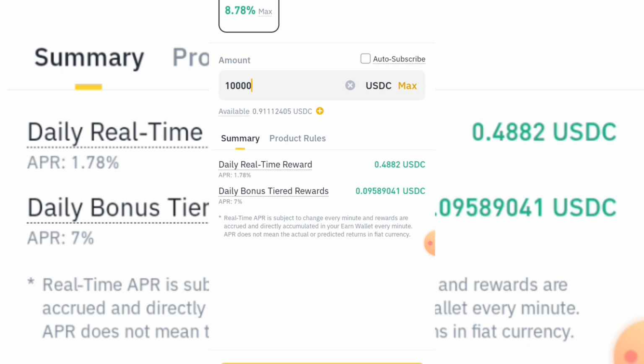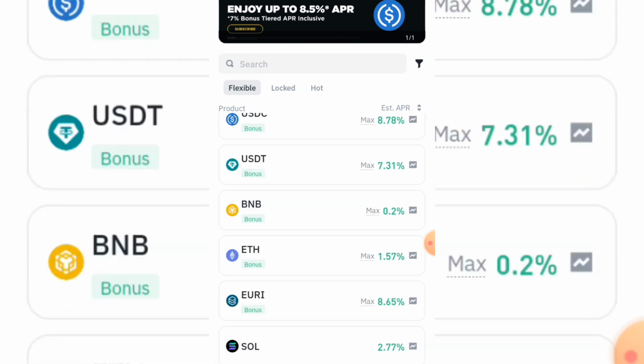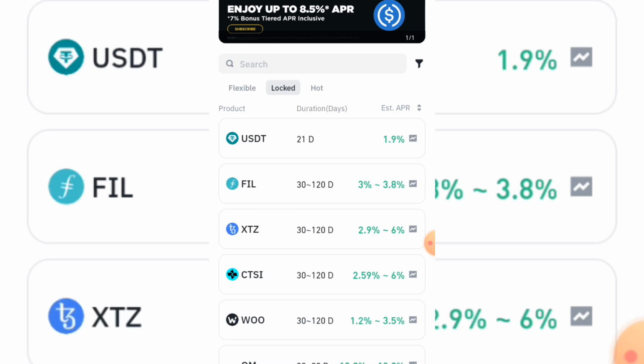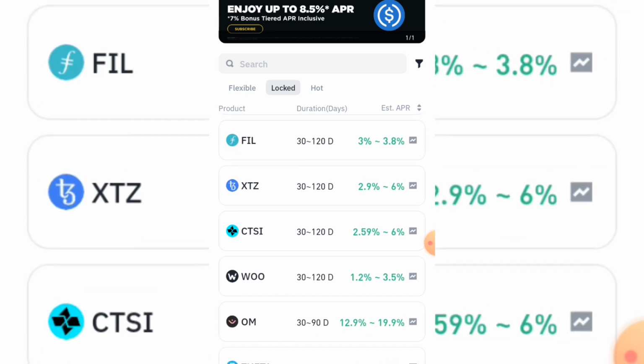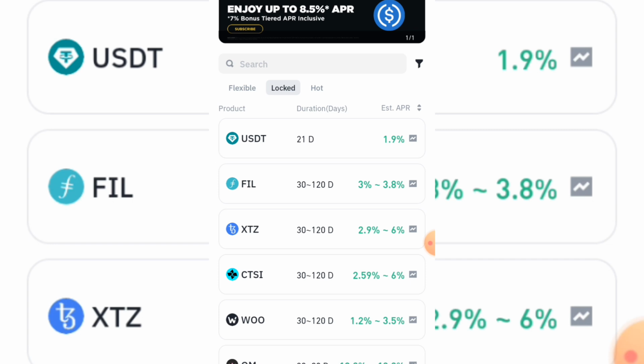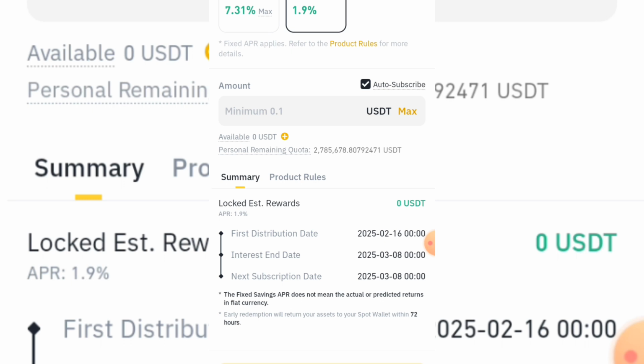So if you have money and then you want to invest, I'm showing you this way, although I do not recommend it because you may also have different things that you will do with your money. So, and let me show you this one too. We have locked one. This one has a minimum duration. Maybe you may come across this one. It has minimum duration. Okay, just like the banking sector, where you deposit your money and then they'll give you a minimum duration before you can get your money. So USDC is 21 days. Okay, so 21 days duration.